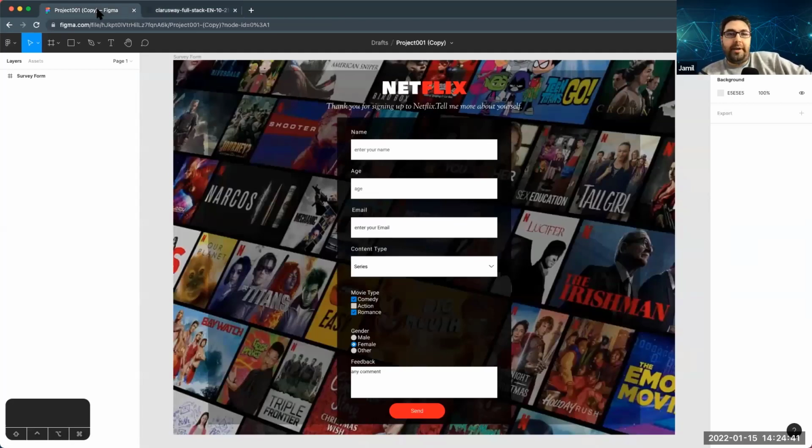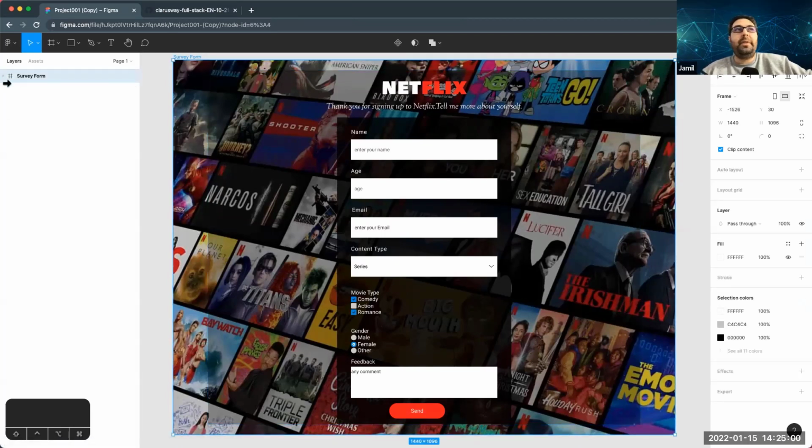How? One, again, if you are lucky, if you have a designer in your company, and if that designer knows how to structure the page, you're lucky, because let's say there's a drop down here. So that's the survey form. It's the whole survey form. Inside the survey form, you will see there's a container. Good.